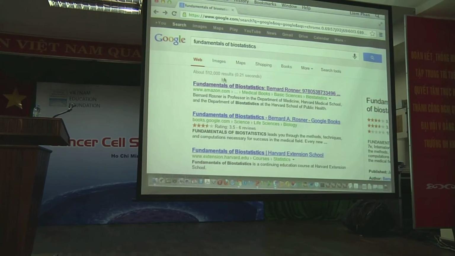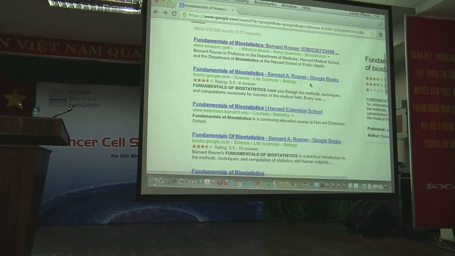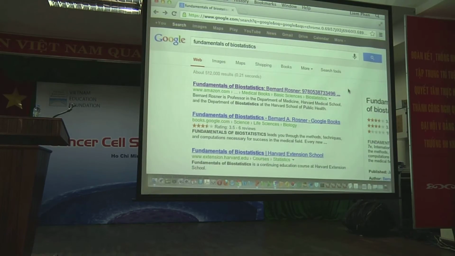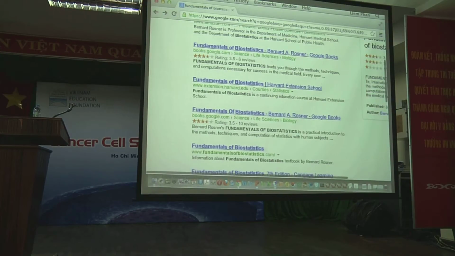But this is a book title, Fundamentals of Biostatistics. This book is very easy to read, and it's a little expensive, like $120 something if you buy it from Amazon. But you can also buy it on Gigapedia. And the nice thing about this book is it's written for life science researchers. So all the examples they use are very close to what we're doing. It's much easier to read than some biostatistics for physics or chemistry. So you can check this book.